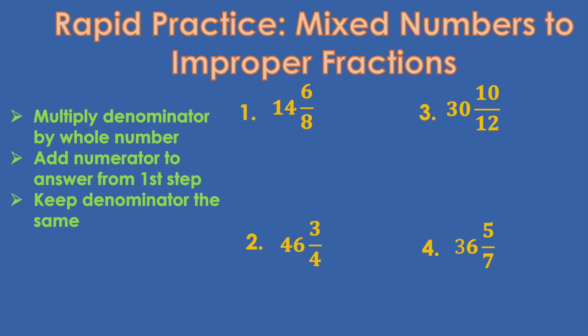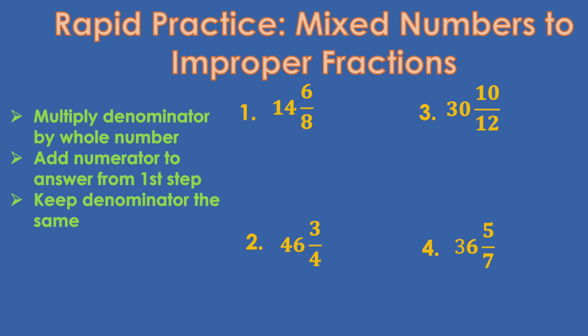Today we're going to do some rapid practice problems involving mixed numbers to improper fractions. If you remember from the previous video, in the instructional video for changing mixed numbers to improper fractions, we learned how to convert from one form to the other. If you haven't done so, you should check that instructional video out. Just click the upper right corner.